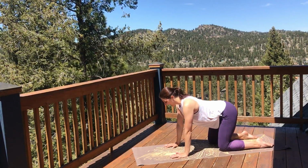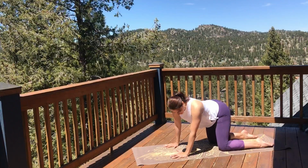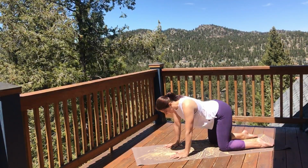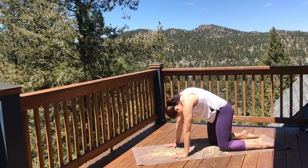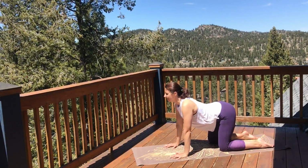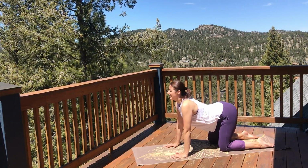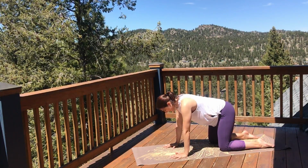Feel free to add in any extra movements. Notice where you feel that stiffness in your body. Breathe into those spaces. Next, inhale, return back to a neutral spine.